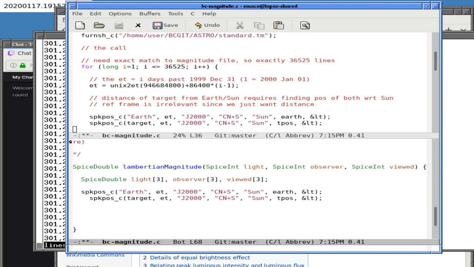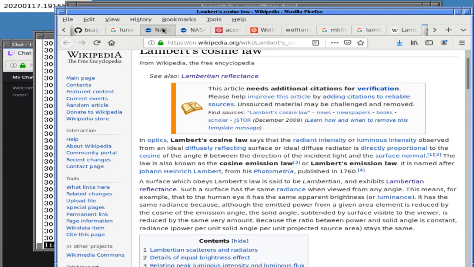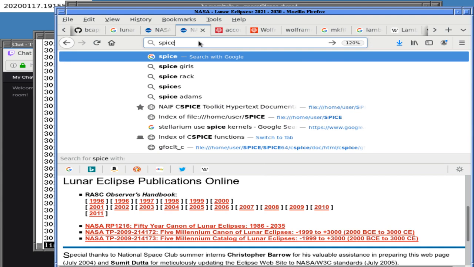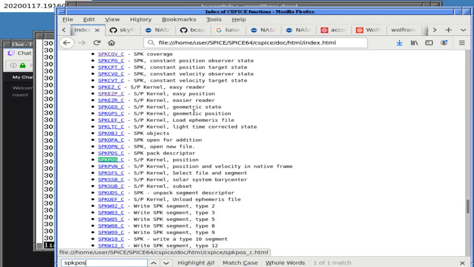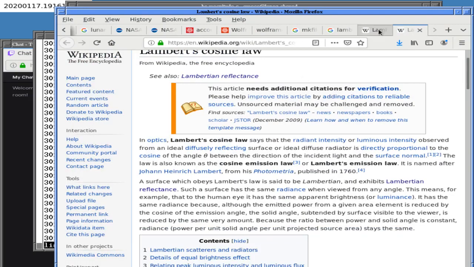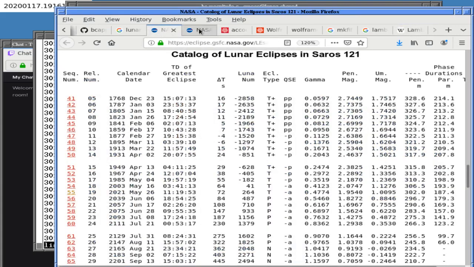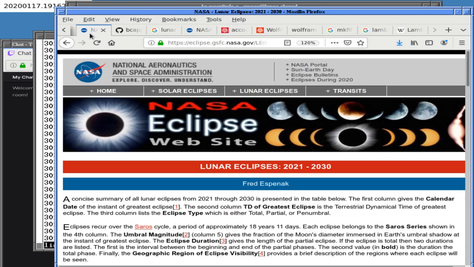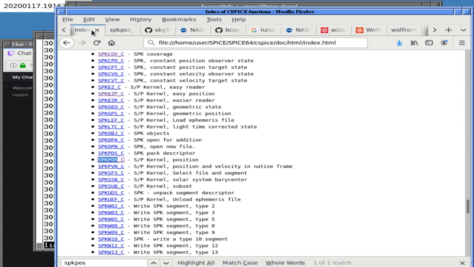So we want the position of... I don't think this is correct, actually. Because we want the position of the sun and the target as viewed... Why would I go that direction with it? Alright, let me see what SPICE does. I thought I had that correct, but now it looks like it's backwards. And where do I have my lovely SPICE docs? I have a tab open, yay! So let's do this. Spice kernel position. Okay, I guess it opens new tabs to the left. No, it doesn't. To the right. Magically, it opens them nowhere. Here it is. Okay.